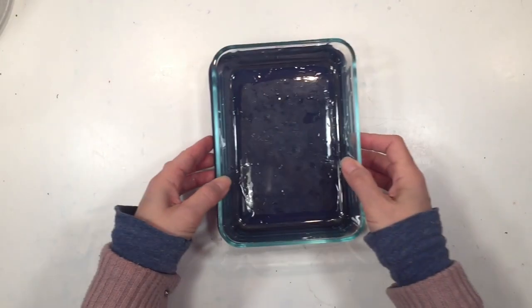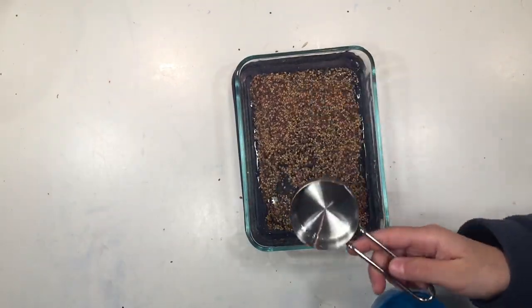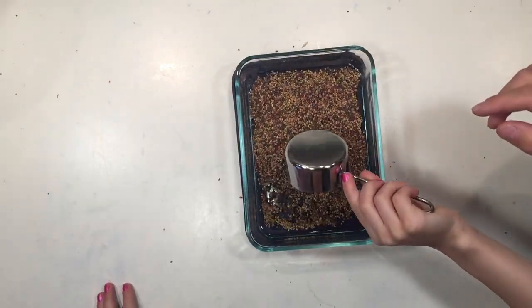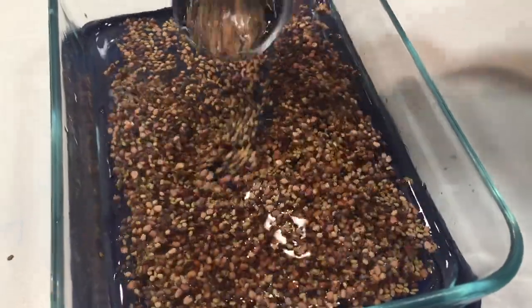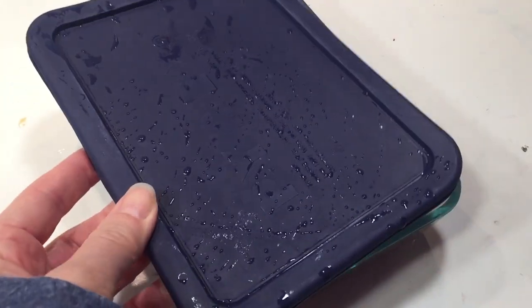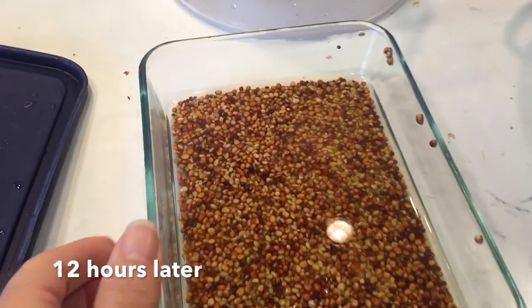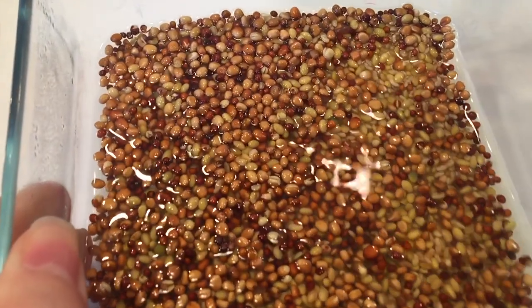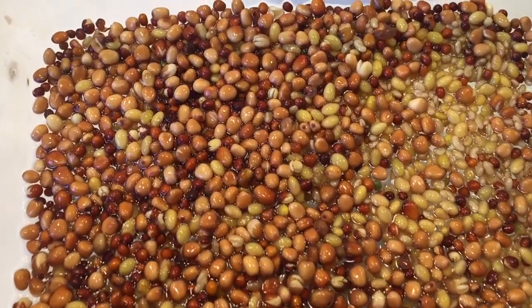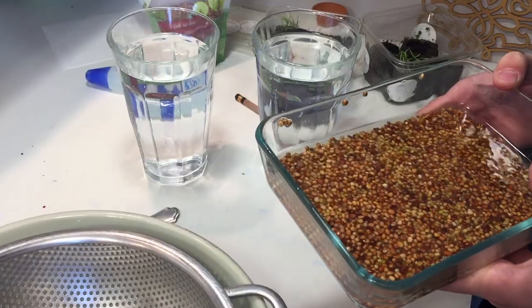All right, so now it's time to prepare our seeds, and I'm using 3 tablespoons of seeds, so basically 1 tablespoon for each of those trays. And you want to add enough water so that all the seeds are submerged because they are going to swell up overnight. We're going to cover them and leave them for about 12 hours, and you can see that they've absorbed a lot of the water, and they're all swelled up and ready to transfer into our sprouter.